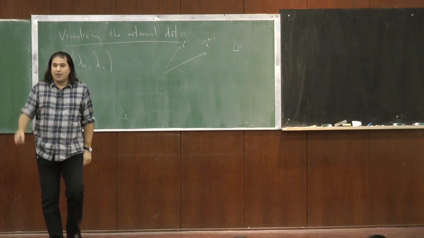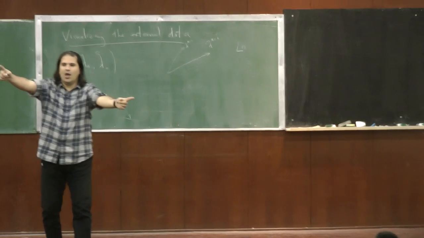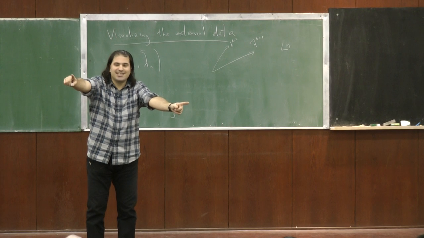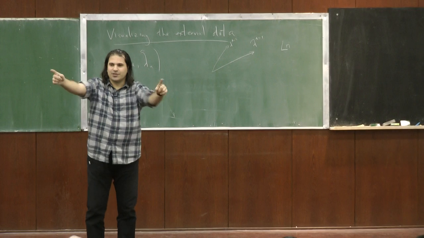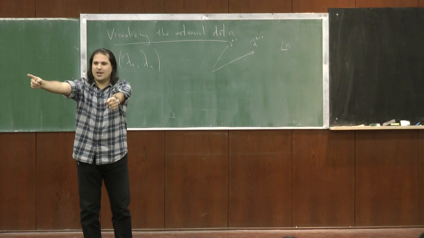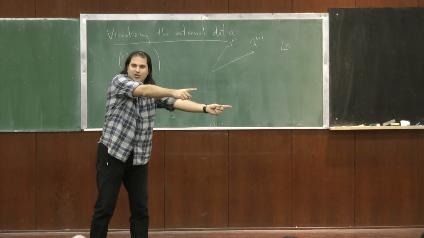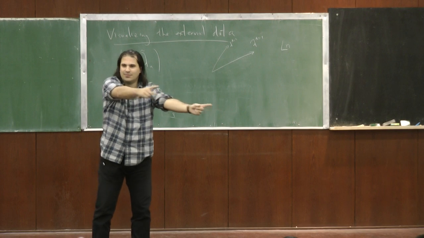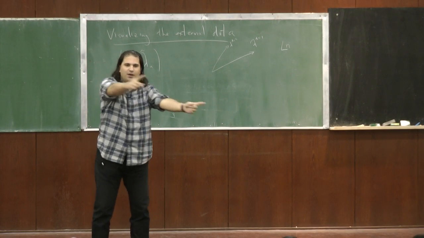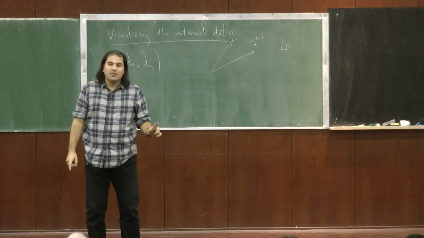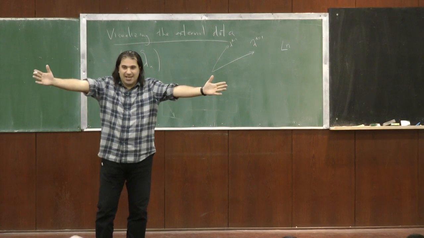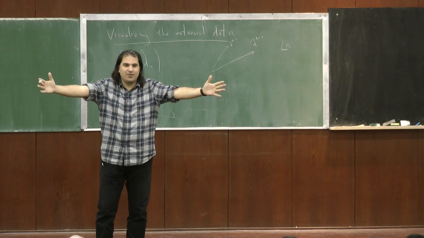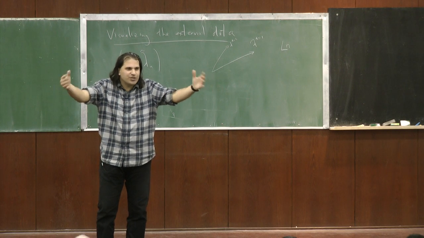Now, this isn't a given Lorentz frame. But Lorentz transformations act as SL2. So what does SL2 do to these vectors? Under an SL2 transformation, I get some linear combination of these vectors. So the individual vectors aren't invariant, but there is something which is invariant under Lorentz transformations. It's the plane which is spanned by these two vectors.